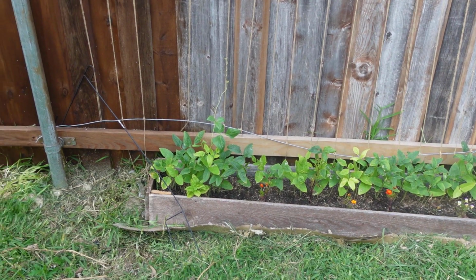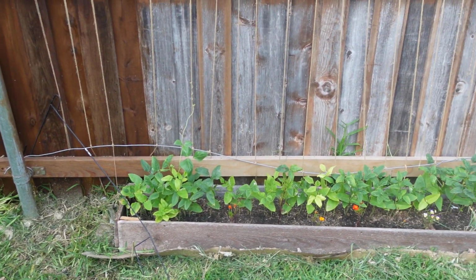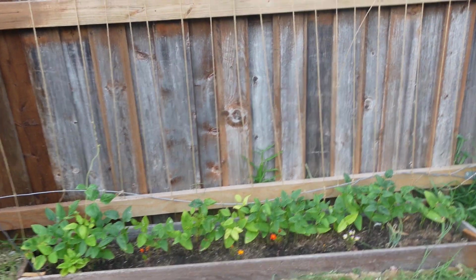So in the next few weeks, I expect them to really shoot up, and should be starting to harvest them.